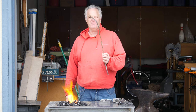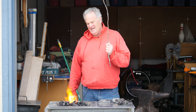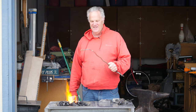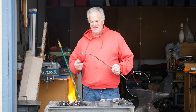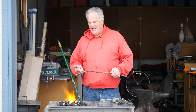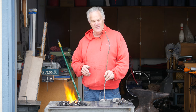I spent more time trying to straighten this stuff out than it was worth. So lesson learned, cheap isn't always the best way to go. If you got nothing but time and nothing but charcoal or coal, maybe it's okay, but right now for me, straightening this thing out isn't real productive. But we're gonna go ahead and heat it up, work on some straightening, and then we'll get it attached to the brand.